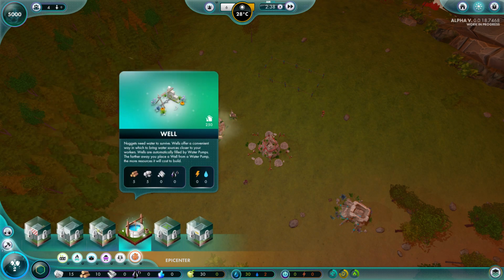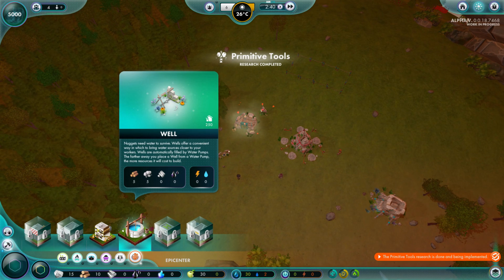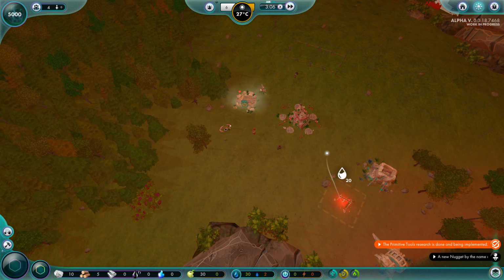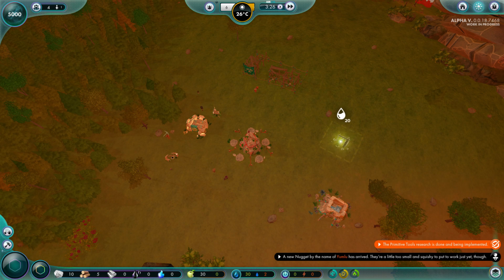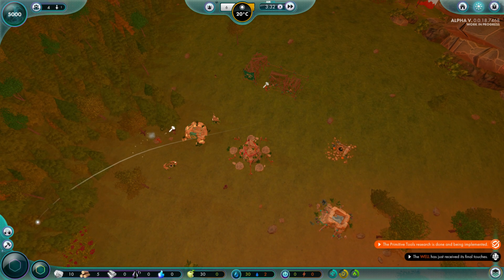In an epicenter, we can make a well. Need water to survive, it offers a convenient way of bringing water sources close to your workers. Wells are automatically filled by water pumps. The farther away you place a well from a water pump, the more resources it'll cost to build. Okay. Well, I don't really have a great spot for a well right now, but I'm gonna put one right here and we'll just see how that goes. So people have better water access now.